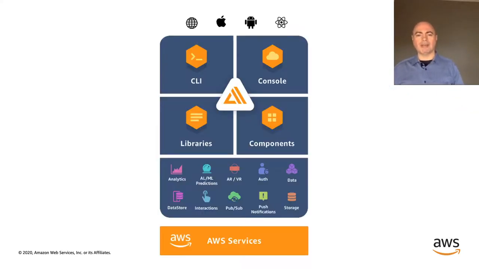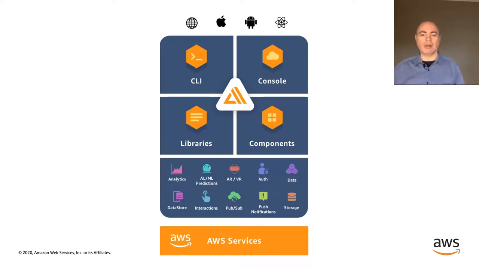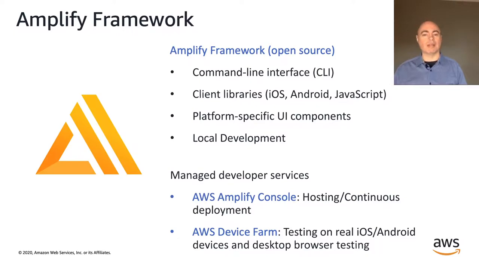The Amplify framework provides a set of developer tools, libraries, and UI components, as well as a powerful command-line interface to build and manage cloud back-ends, easily integrating with your iOS, Android, web, and React Native apps, as well as a web hosting console service to deploy and host web applications. The framework allows you to deploy and interact with cloud services based on intuitive categories — there's no need to know AWS service concepts. No need to know that S3 provides storage or Cognito provides authentication. You don't need to be a cloud architect to create an app on AWS with Amplify. The client library, CLI, and UI components are fully open source, and there is support for developing your GraphQL applications locally so you don't need to upload changes to AWS to test out your latest features and fixes.